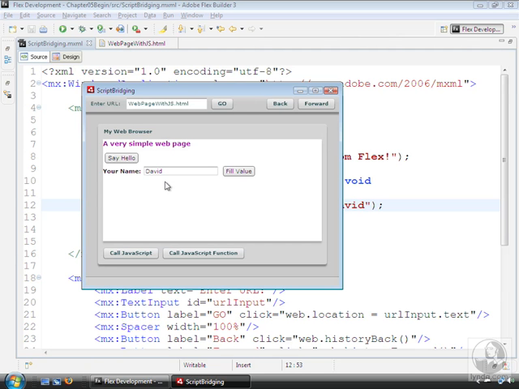There are some limitations here. For instance, you can't call the getElementById function directly from your ActionScript code because you don't have the ability to get a direct reference to objects within the web page. But you can make most things happen that you might want by calling functions either that are built into the web environment or custom functions that you've added to the page yourself.